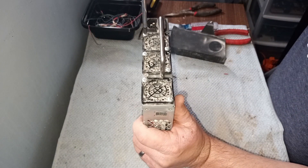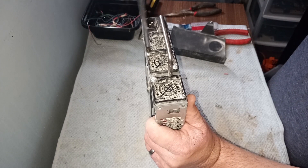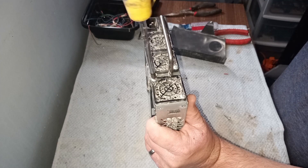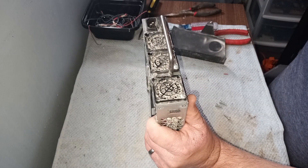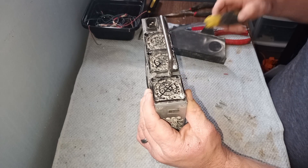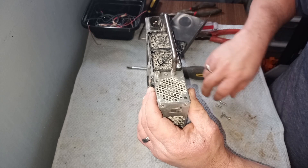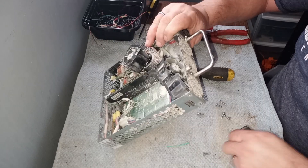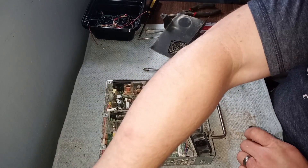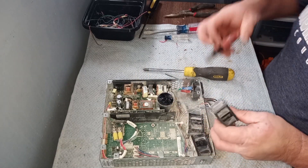The first thing I'm going to take out are the fans. The business that gave me these said that the fans are probably the thing most likely to still work. I know you can resell them, and reselling is always better than scrapping. But when I was talking to them about that, they said these fans are so easy to get new that you might have a hard time selling them used and dirty like this — especially if you don't know whether or not they work, so it's probably better not to try to sell them. Unfortunately the fan housing is just plastic and it'll just go in the garbage. So I'll go ahead and cut these fans out.